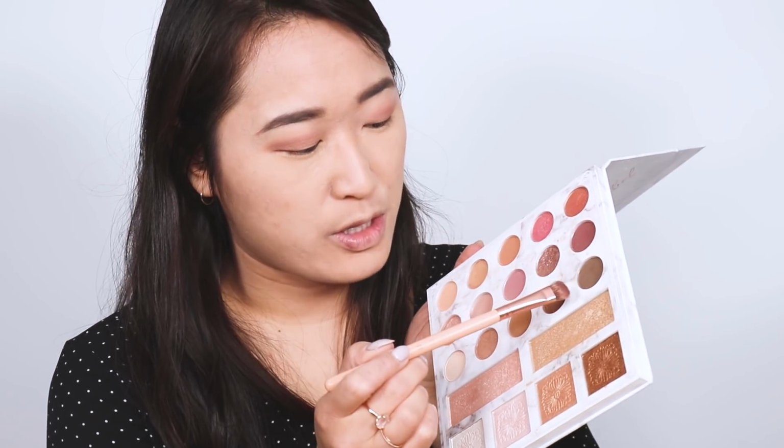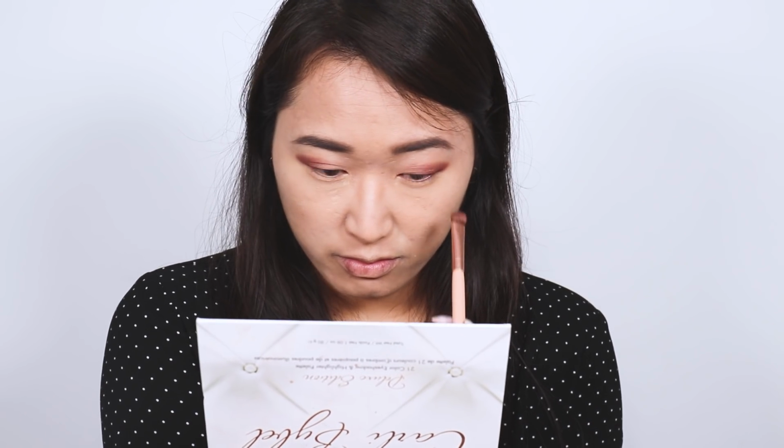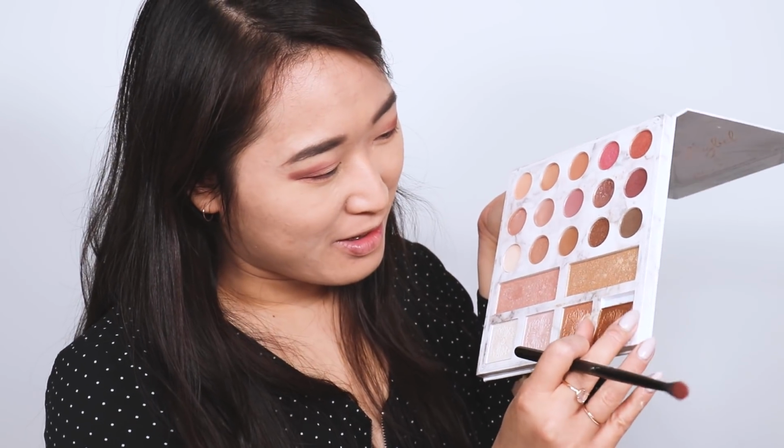That looks adequate, okay. And then I take a slightly darker color, generally this purple here, or this gray. Sometimes, I usually go for the purple. Today I'm feeling purple. Just kind of dab, dab, tap, tap, and then I put it on the outer V edge thing. These are not equal. All right, and then I also put it on my under eye. And then I take the brush that I use for this color and I just kind of blend them. Oh my God, a palette just fell out. One of the pans just came out. I don't put any extra product, but I'll just take this brush and blend those colors together until they look okay. I'm pretty happy with this.